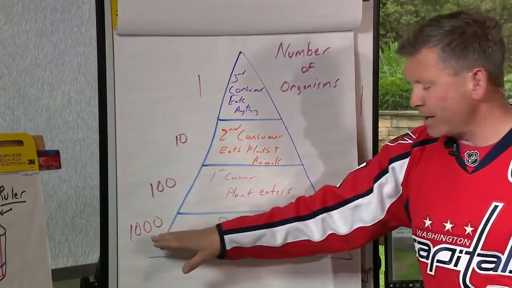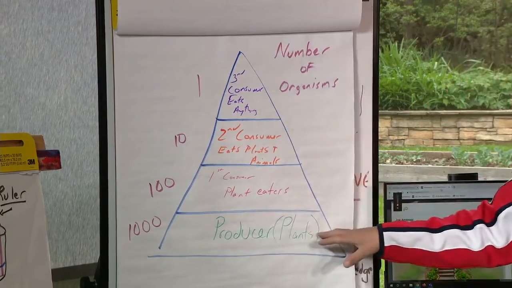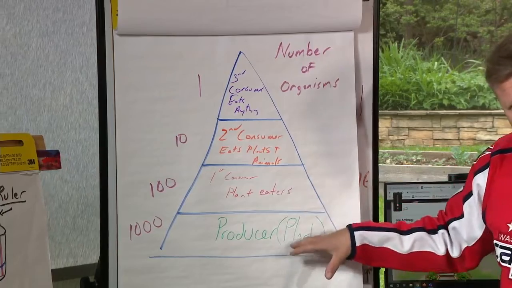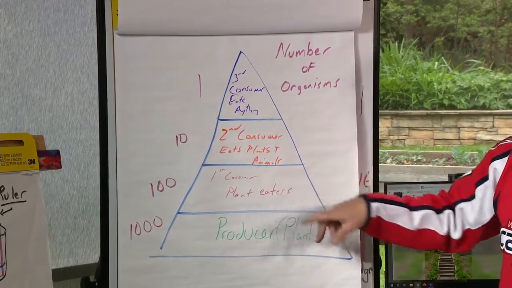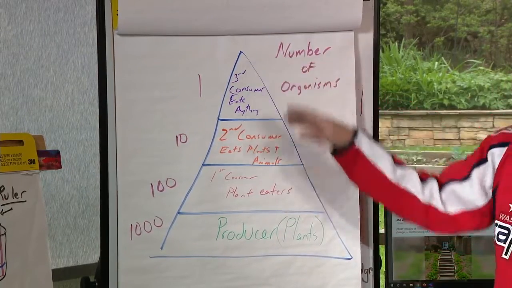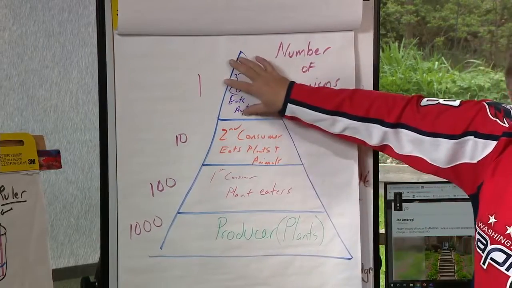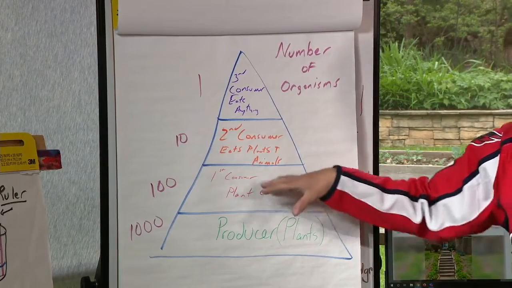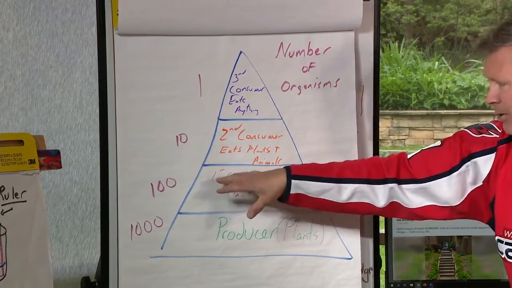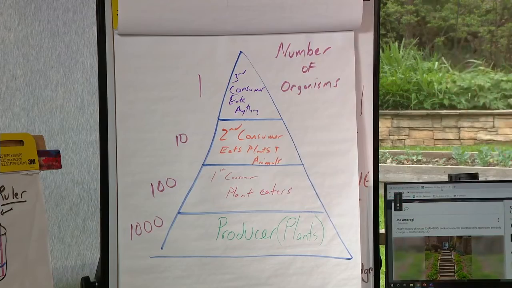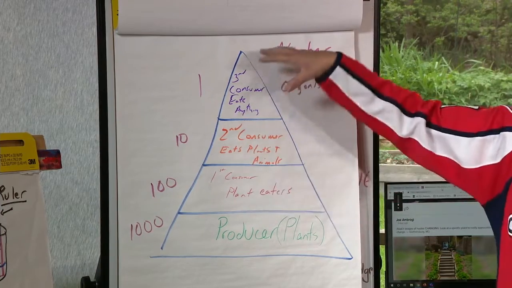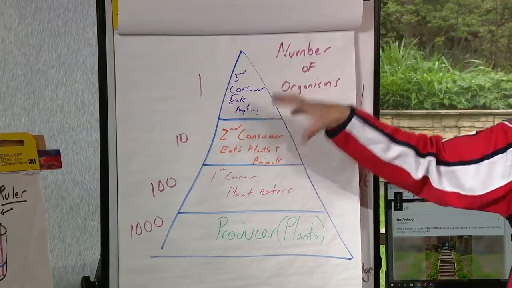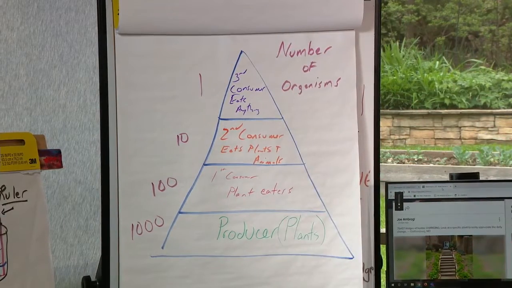And if you think about it, we have the producers, the plants, the first trophic level, the first part of the food chain here, going up to the plant eaters, the consumers, secondary consumers. And if you think about the numbers of these organisms, there are lots of plants out there. There are only a few plant eaters like caterpillars. Well, there are only a couple of birds that would eat those caterpillars. And then what would be an organism that would eat a small bird? That's a question for you. Let us know if you have an answer.